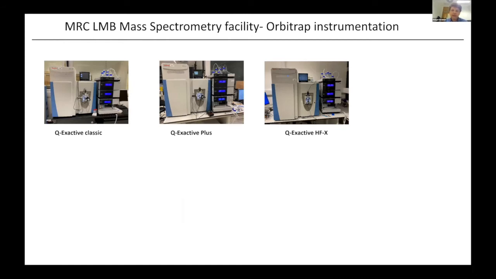So just to make this a bit more real and to show what we're working with in the facility, here's an example of 3 types of Orbitrap-containing mass spectrometers. These are the Q-Exactive series instruments, and they are actually a type of hybrid instrument. So they contain 2 analyzers, a quadrupole and an Orbitrap. And the combination of these 2 types of mass analyzers allows you to perform more complex types of experiments. For example, the quadrupole could be used essentially as a mass filter to select a particular ion, and then perform an MS-MS or MS fragmentation experiment.